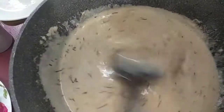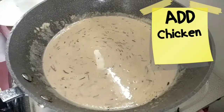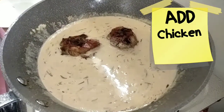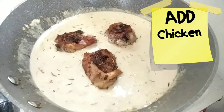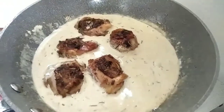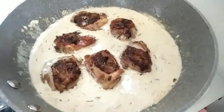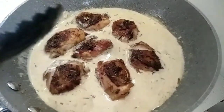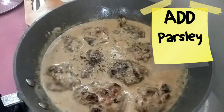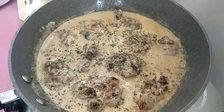Pwede na natin ilagay yung chicken? Yes. Lagay na natin yung chicken. Yan. Yeah. Oh, okay guys. Yes, we're excited to try this. Great. Lagyan na natin ang parsley. Luto na ang ating creamy garlic chicken.